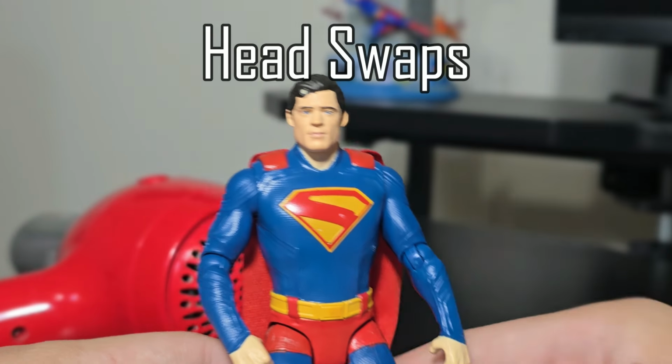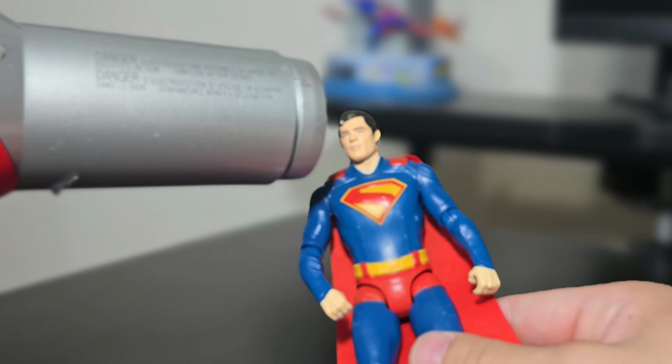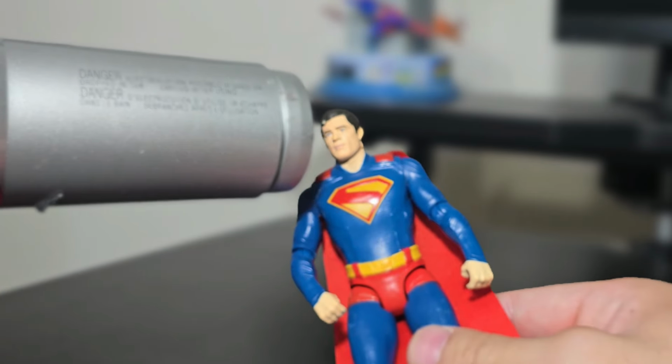Okay, so I need to take the head off the body, one, because I want to show some head swaps, and two, because I'm going to repaint the figure for a future video. I'm just going to heat the figure up with a hairdryer so the plastic gets soft and I can take the head off.